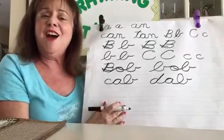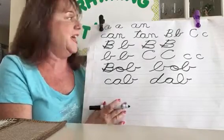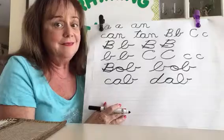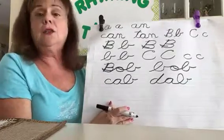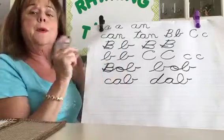All right, the next time we do the next letter, we did A, B, C, D. D is next. D is a little tricky. Uppercase D does not look like lowercase D, like the B's, but we're going to do it.